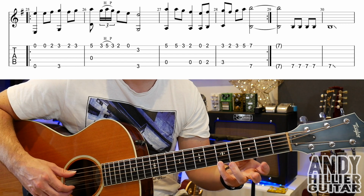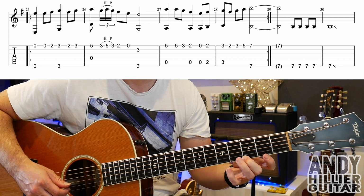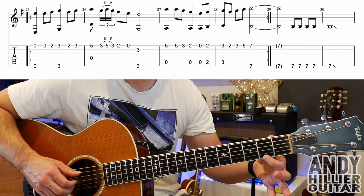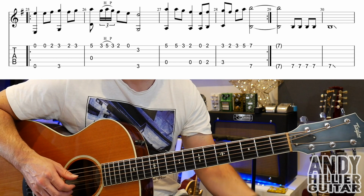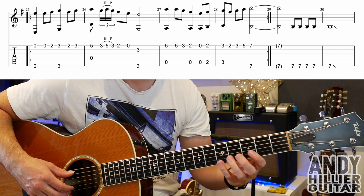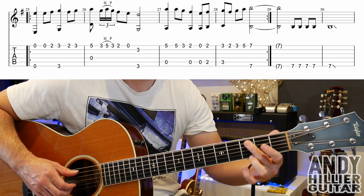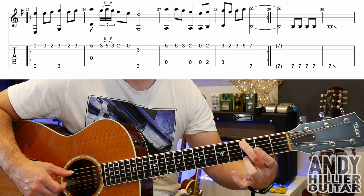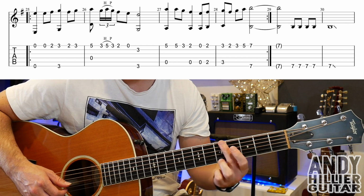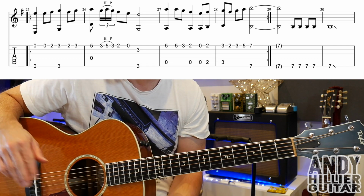then bar 27 goes A string with E5, then another E5 on its own, E3, E2 with an A string, then open E with an A string, then E2 with an A2, so bar 27 goes, then it goes to E3 with an A3, then E2, E3, E5, E7 with a low E7. So the first four bars of that line go.